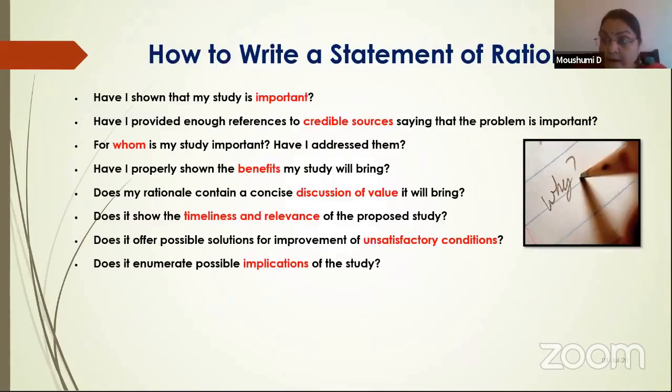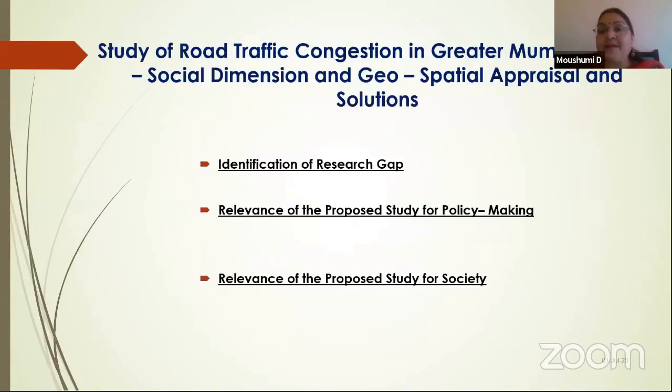So remember one thing, rationale of study actually tells you to identify the problems as well as the needs in a proper manner. Whenever you're writing a rationale of study, please try to question these points and try to find out an answer: whether your study is important or not, if it is important, for whom it is important, whether your study has taken the reference of some creditable sources or not. Remember citation. Whether your study is important for which category of people, whether your study will bring benefit to any research study or not, whether it has got any value or not, whether it has got any relevance or not, whether it is satisfying or not, and most important, whether your study has got some implications or not.